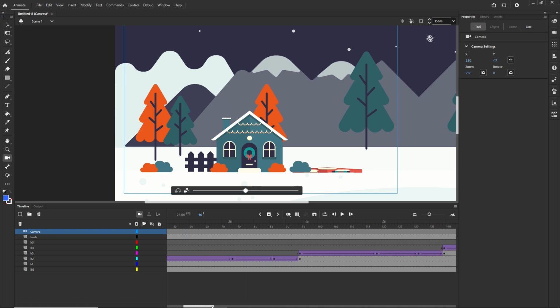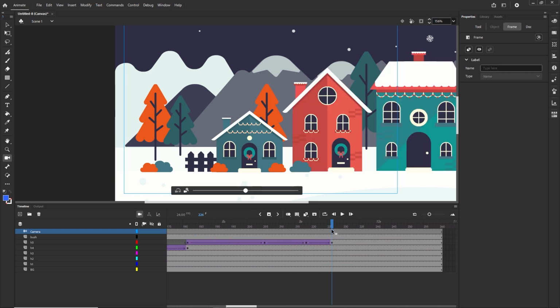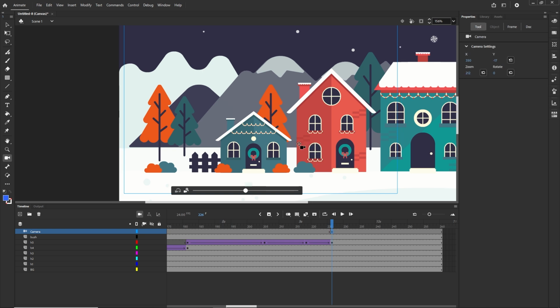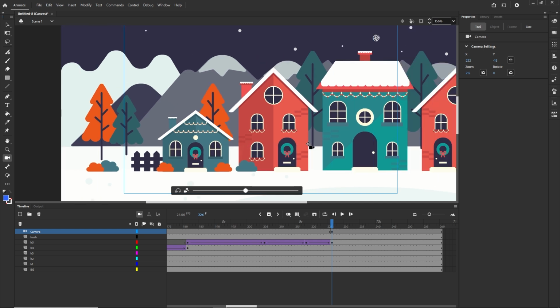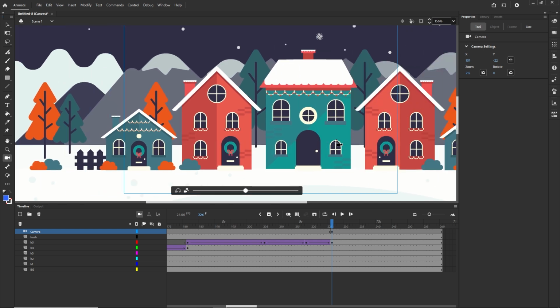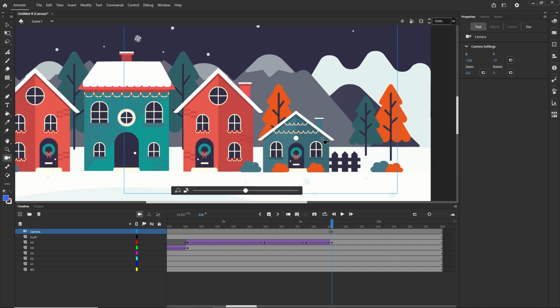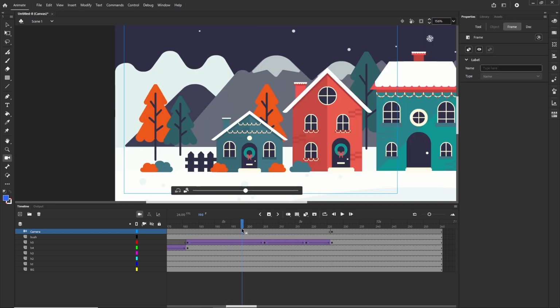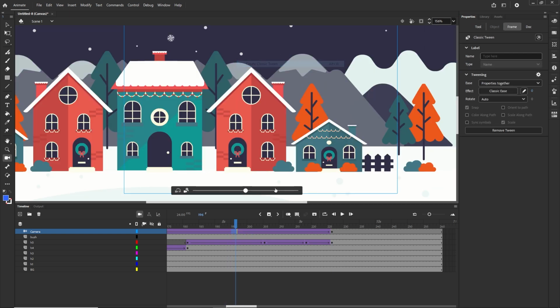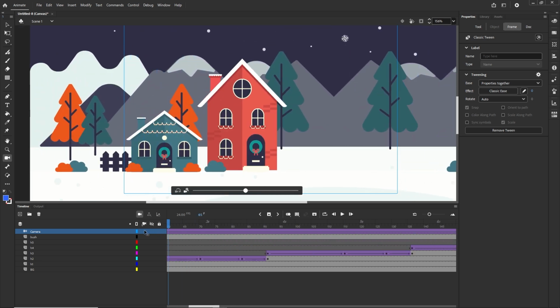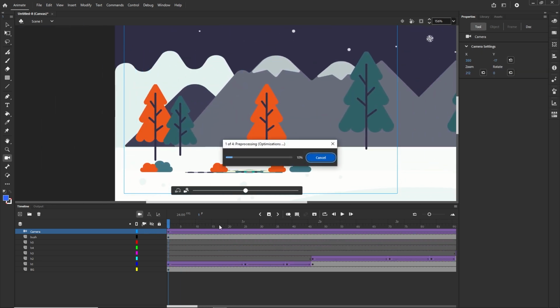And now I am going to move to frame maybe 225, and I'm going to create a new keyframe, F6, and I am just going to move to the right like so, little by little, until I get to the end. So yeah, like this, and we can go up till this point. And right now I can go anywhere in between on the camera, right click and choose create classic tween, and basically this is what we are going to have. I can go with Control Enter, Command Enter to see this in the browser, and I am basically going to have this kind of animation like so.